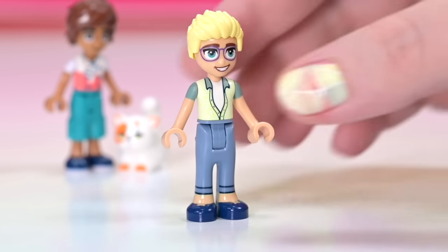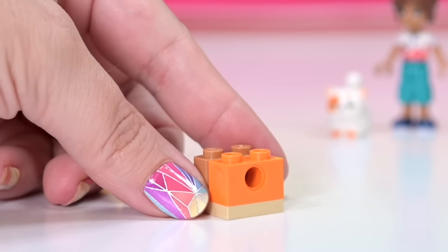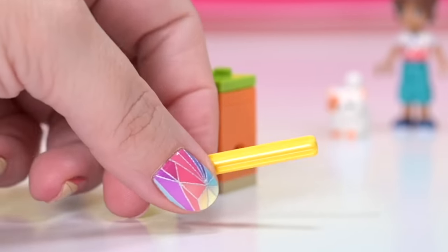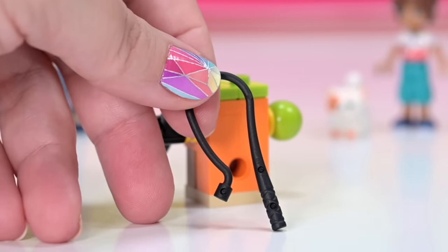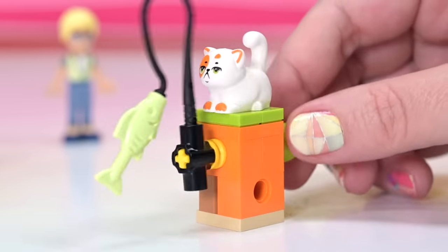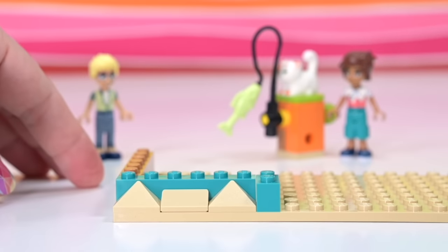So Ollie's got a brand new outfit as well as Leo, and of course we've got our chunky grandpa cat Churro — my new bestie, hashtag BFF forever. Let's move these guys out of the way because we actually have to build Leo's room — or should we call it Churro's room? This is Churro's room and Leo just incidentally lives there, which is how it actually works with cats. We've got a fish here on a fishing line with a wibbly wobbly bit at the back but it stays upright, and we're supposed to put Churro up here glaring at the fish.